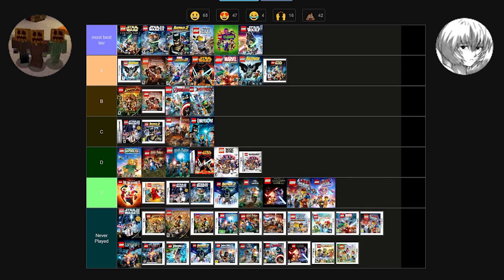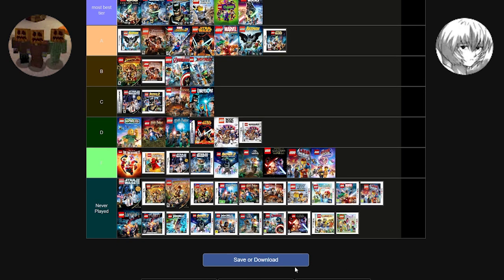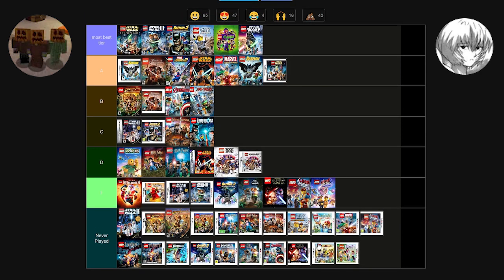I'm not upset that Lego Batman 3 is in F tier because that game wasn't good. It was not good, but I was not expecting it to be that low either. I mean, we can move it up to D. We can make changes if we want to now. Is there anything you want to move then? I think we can move Batman 3 to like D. Everything else I think is probably fine where it is.